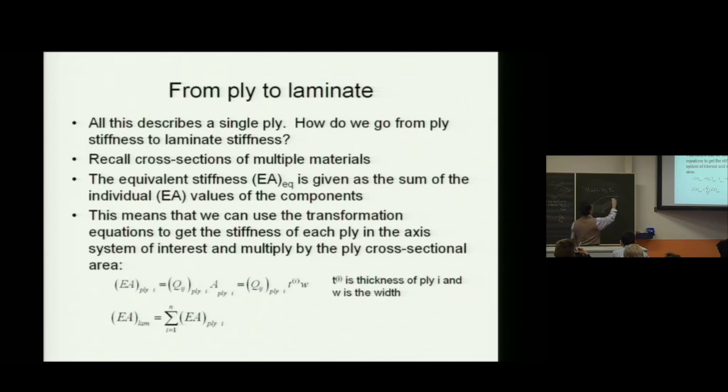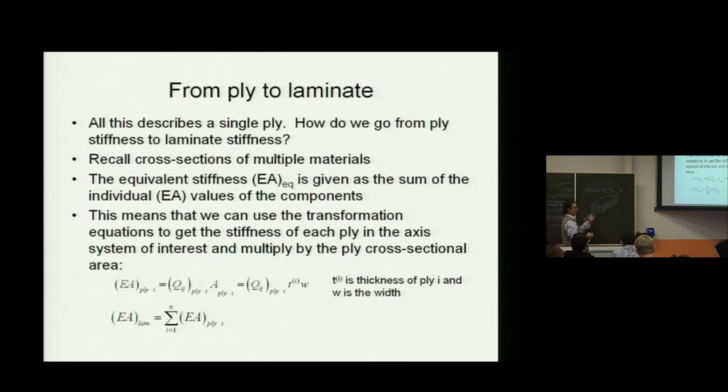The whole idea is I apply a tensile load, and I need to determine the stiffness of this as a function of the stiffnesses of the individual layers. And this is where strain compatibility comes in. Basically, all I know is that if I grab one end and I pull on it, all of the layers will move an equal amount. Whether the stiffness is 10 or the stiffness is 1, they are all forced to move an equal amount.